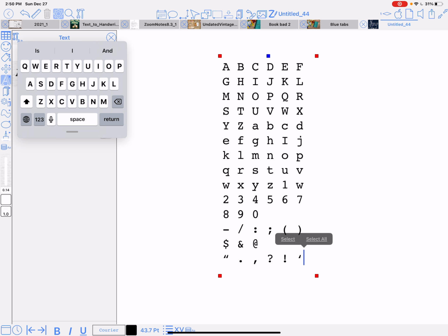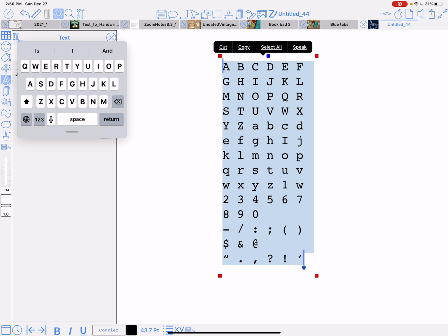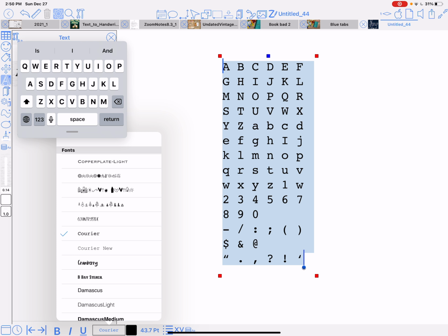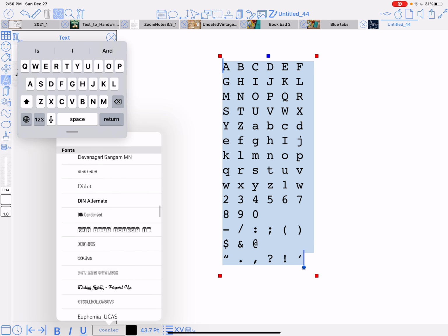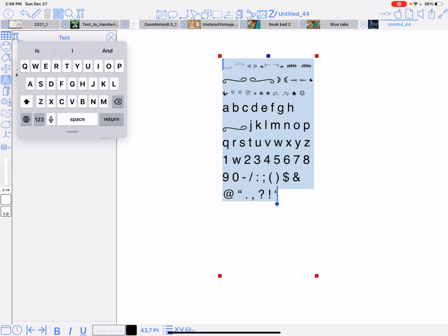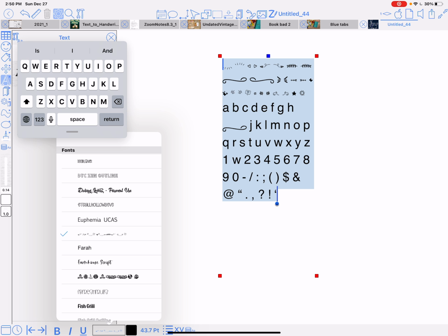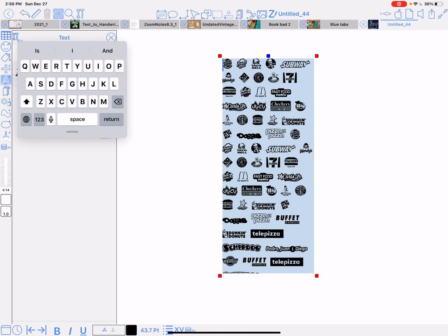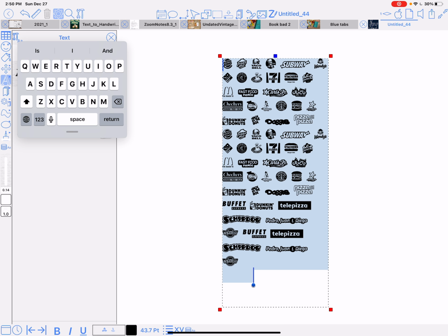And just hold down and get the select all. And now I can go down at the bottom, see where it says Courier, and I can change it. I can change it to any picture set, just like normal. You know, now see, that person only used the uppercase letters for their drawings. But you don't know that going in. That's why I went ahead and put all the letters and all the symbols. See, these use every one of them. All right.